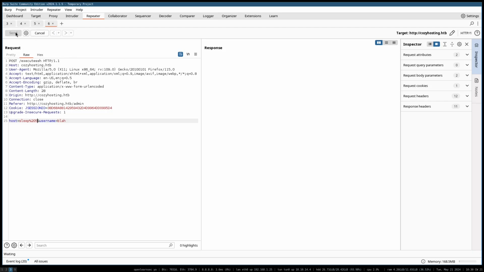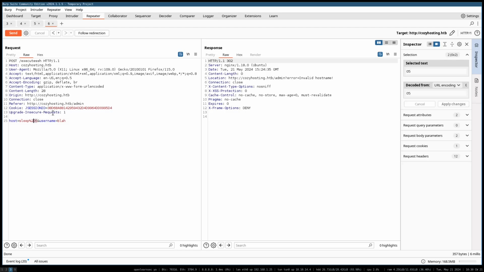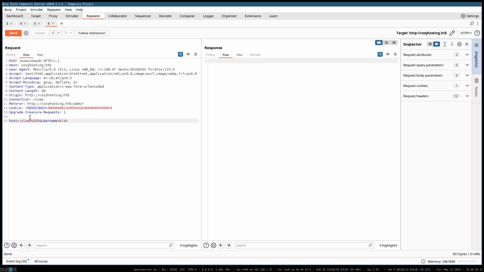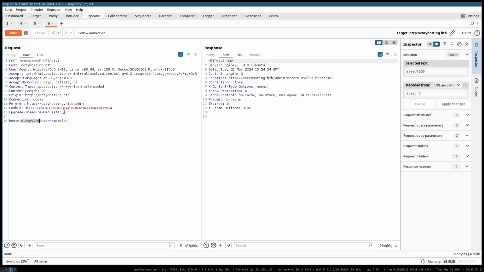Invalid host name. We need to add a semicolon to try and break out. Okay. So let's grab this.